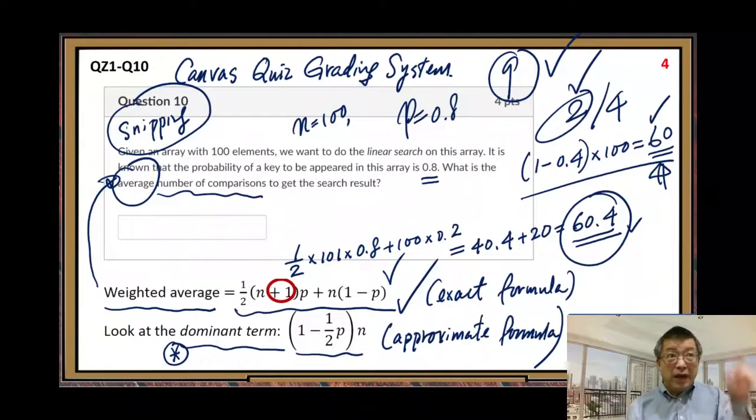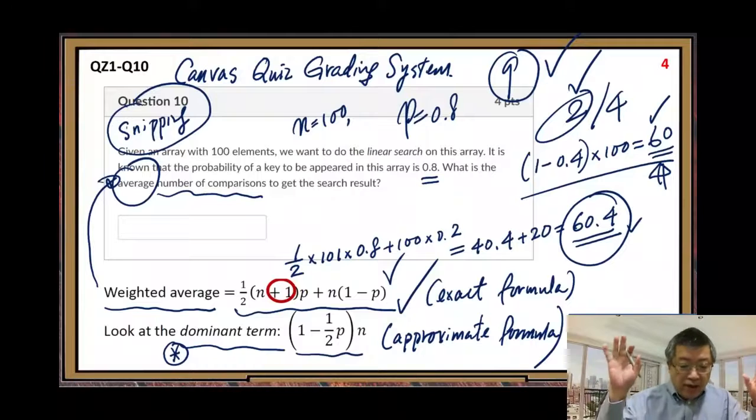But that's the average. For the best case and worst case, we should not have the fractional part, right? The best case efficiency, the worst case efficiency, we expect to have integers. But when we talk about average, we always allow a fractional part. So that's another problem that you may have. All right, so let me finish part B right here.